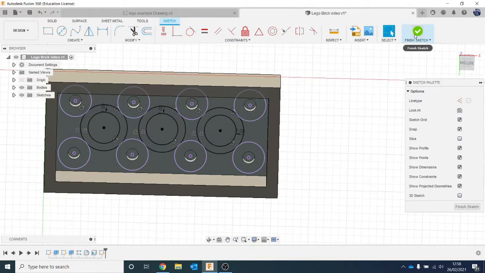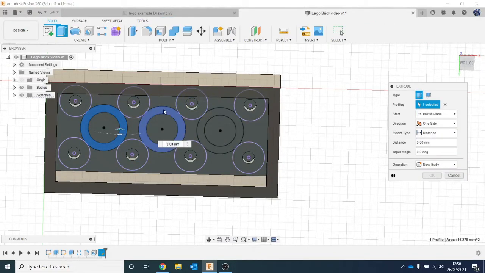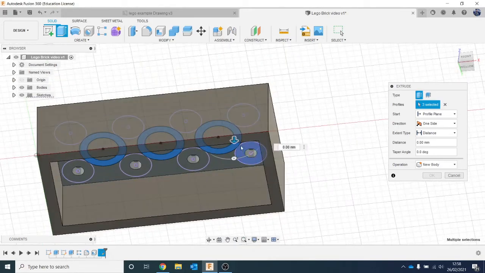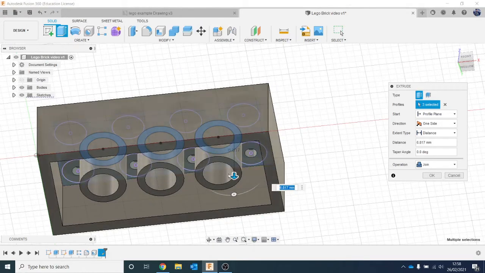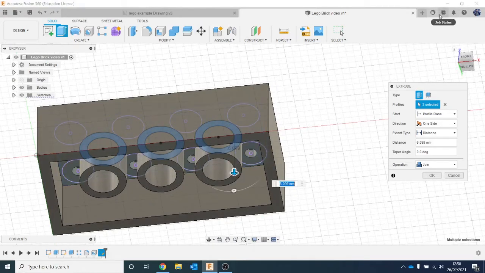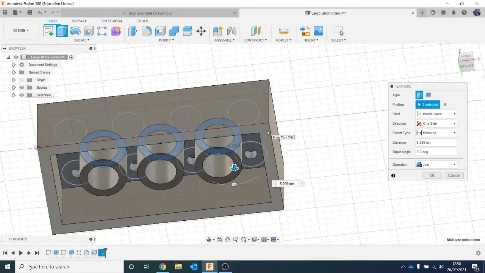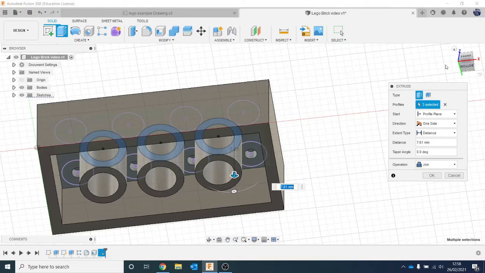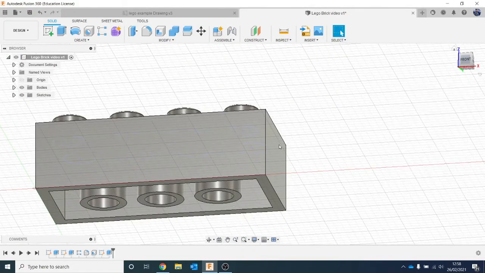So all that's to do, I'm going to finish sketch, I'm going to hit E on my keyboard for extrude, I'm going to select these 3 pieces, and I'm going to start to drag out so you can see how big they're going to be. Now, I don't know exactly how far they need to go. All I know is it needs to match up to this edge. So what I'm going to do is click on this edge, and straight away it snaps to exactly where it needs to go. And I'm going to hit OK.